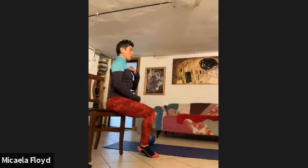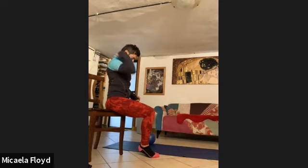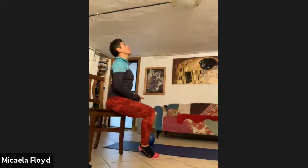If I'm seated, I'm going to tuck the chin, and then I'm going to try and curl the head or the chin towards the throat. So I'm going to try and round the back of the neck as much as I can. And then lifting the chin up and towards the ceiling, I'm going to try and lengthen and stretch through the front of the throat. And then I'm going to tuck in again.